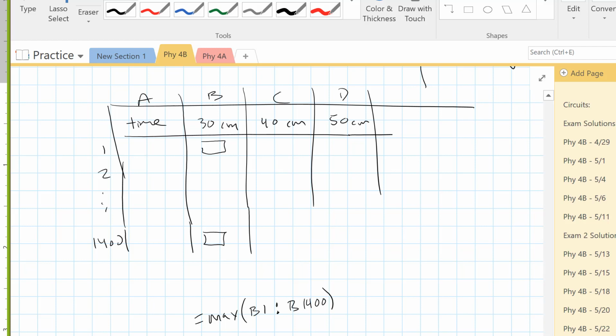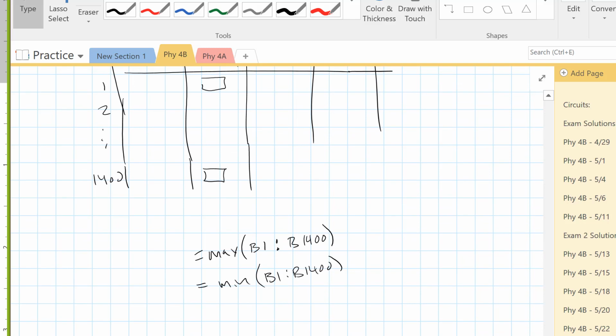Then in the next cell, you say minimum. And it tells you what the minimum value is, and then you take the difference and you get the peak-to-peak voltage. So you don't have to go looking through 1400 or whatever, 1500, 1600, 2000. I don't remember how many data runs there are. I think there's about that many. You don't have to go looking through all of them. Have Excel find it.